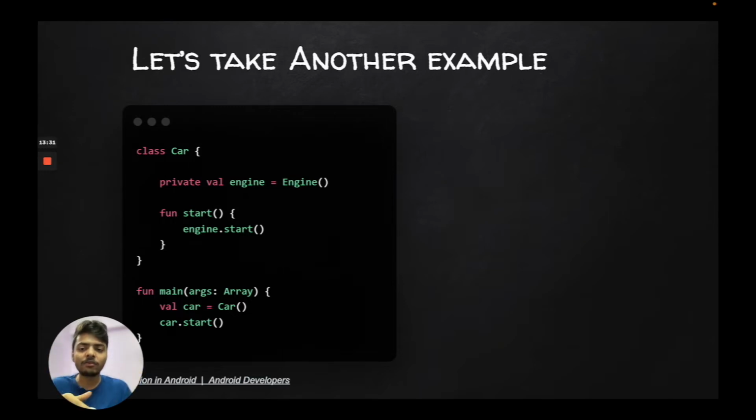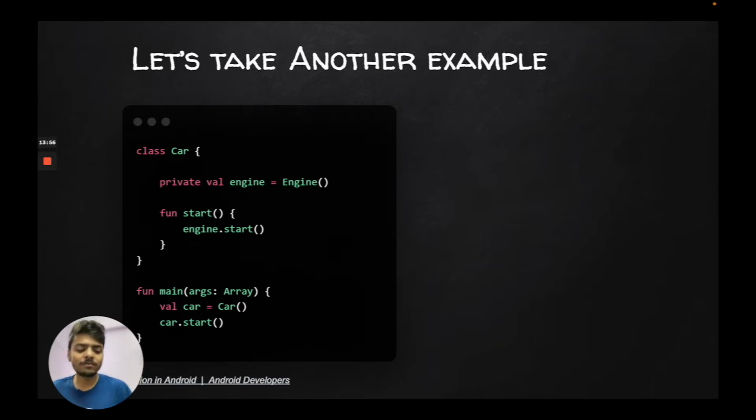Again, if I want a car with an electrical engine, or let's say a V8 engine, or maybe a hydrogen engine. I'm not sure if we still have a hydrogen engine, but let's assume I want to test a car having a hydrogen engine. How do I do it? I just cannot. I would have to make a new class. This is the problem. I guess you all will agree with it.